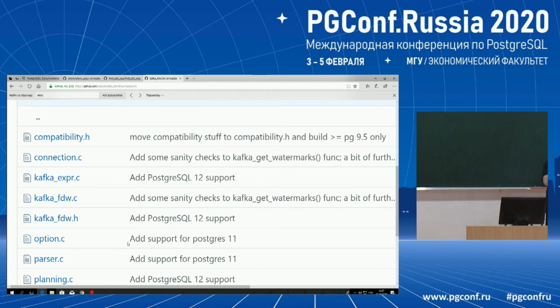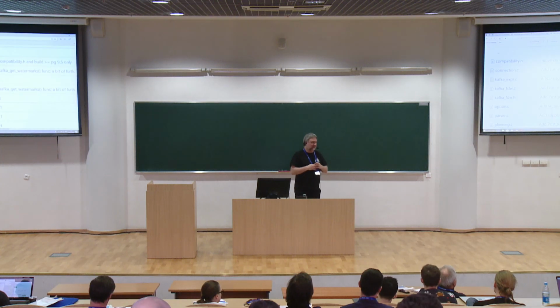Now, if you want it to be shared, then what you need to do is allocate shared memory. And the only way you can allocate shared memory that's properly shared across all connections is to do so at start. So then you have to use preloaded shared libraries to do that.